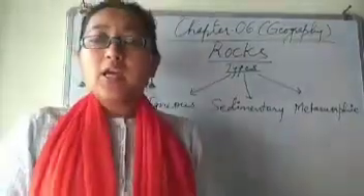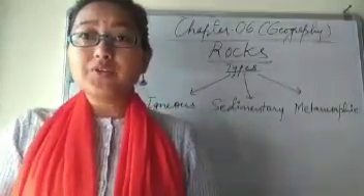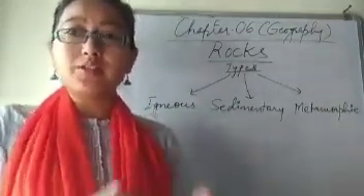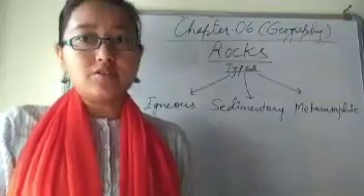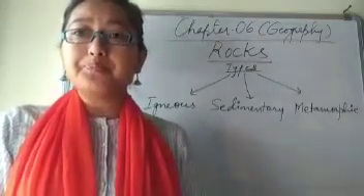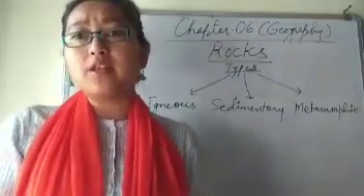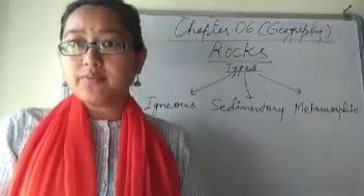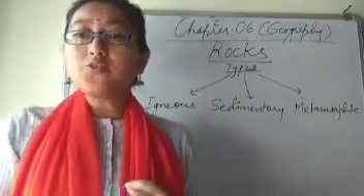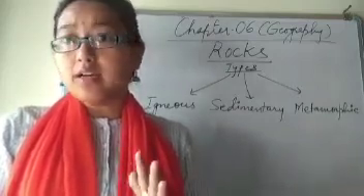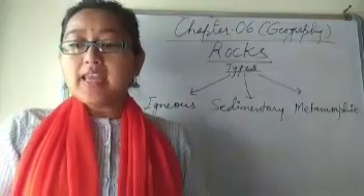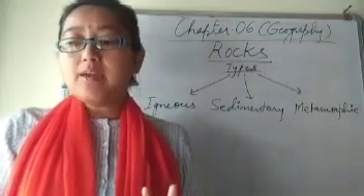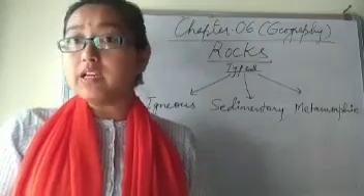So let's begin. Our earth is made up of both minerals as well as rocks, right? Rocks are the hard portion of the earth's surface, present on the lithosphere. As I told you in the earlier class, the lithosphere is generally formed by hard rocks. The rocks forming the crust of the earth are in solid form. They are hard. Any mass of harder portion of the earth's crust can be called a rock. They make up most of the solid materials of the lithosphere.